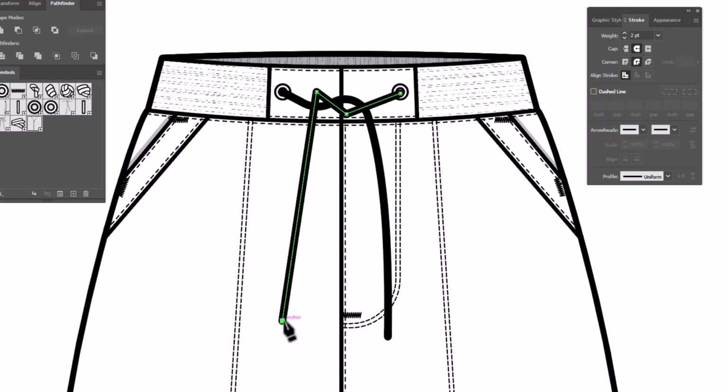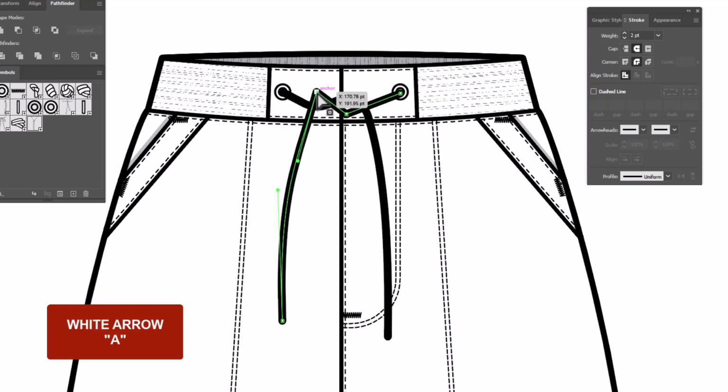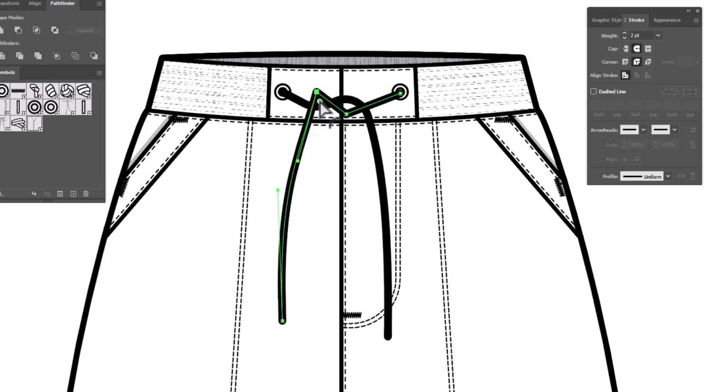And again, we'll grab the anchor point tool, give this a little curve, click on A for the white arrow, click on the anchor point, use the corner rounder to drag it in, click on the other one, and use the corner rounder to drag in a curve. See how there's a little bit of white showing in between the two loops on this side, but there isn't on this side? We're going to need to make sure that we have a little bit of that white showing.